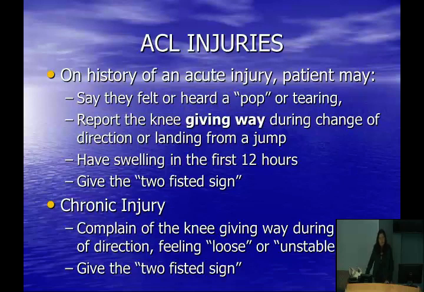Now they're playing around with their 3-year-old, tearing around in the backyard, and they did a twisting motion, knee goes out, they fall down. That is an instability incident. It's not as violent because they have nothing to rip. It shifts, they fall, and they then won't have a bone bruise. So always look for the bone bruise in the impression on the MRI along with the ACL, because that often tells you, did that happen when they said it happened, or did they have something in their past? Okay.